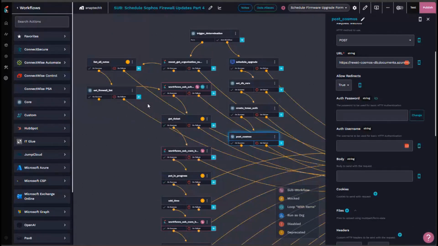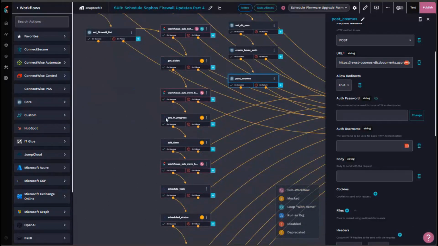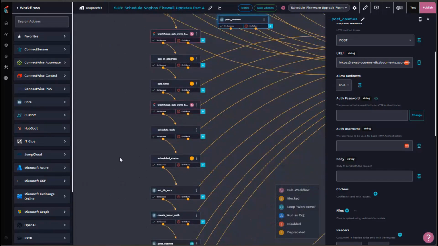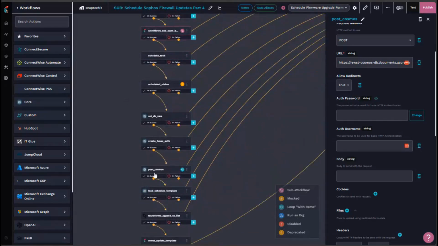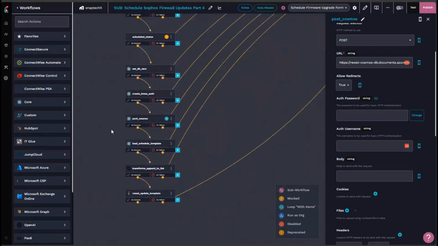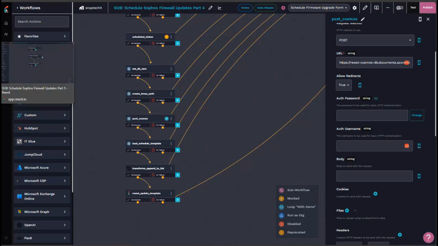If it's submitted by the form, we're putting the ticket in progress, scheduling the update, putting in a scheduled status, adding a note saying when it's scheduled, also adding that to the Azure database. And I'm doing both right now because I want to make sure I have everything situated on the Azure side.